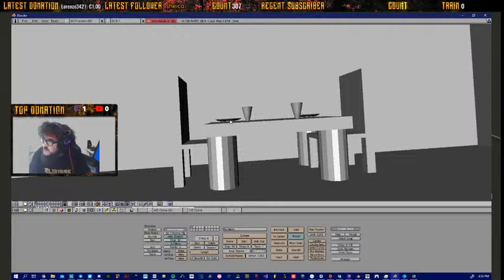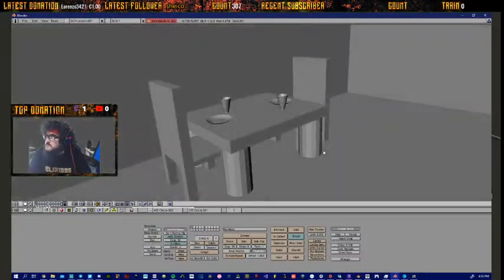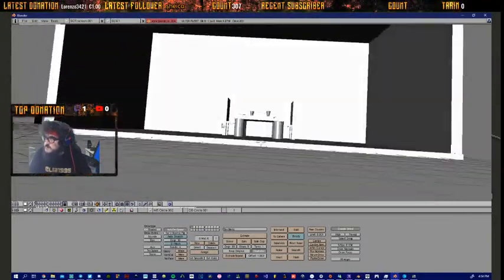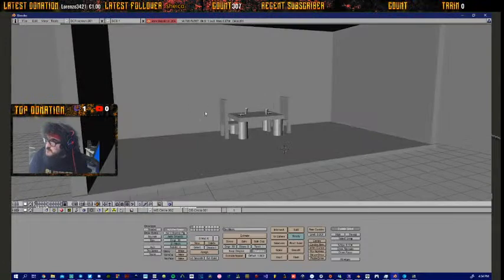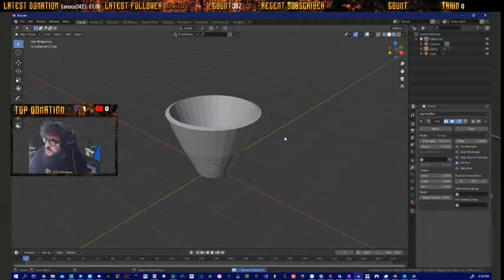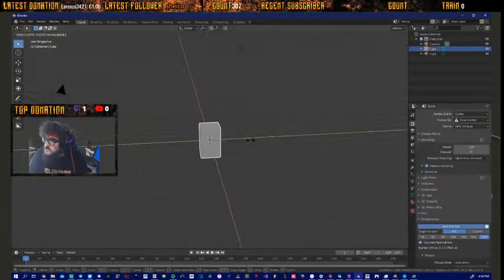And by the way, I can make stuff much better than this in the modern Blender, of course. So something like this, I will probably make it in less than 10 minutes in the modern Blender, very quickly. It's very simple. So now I'm gonna try to remake this here, which is super easy in comparison, for me at least. So I just scale this down.